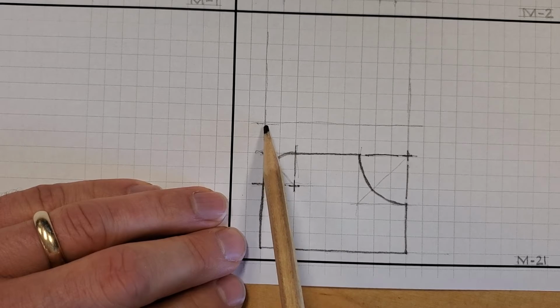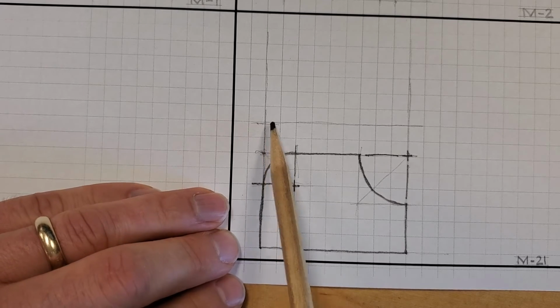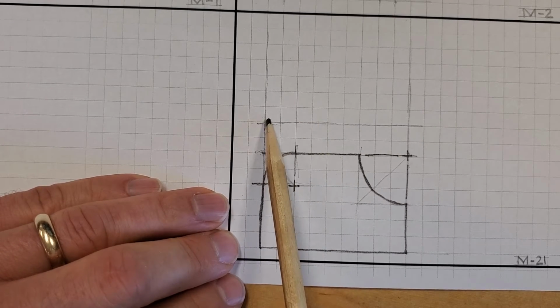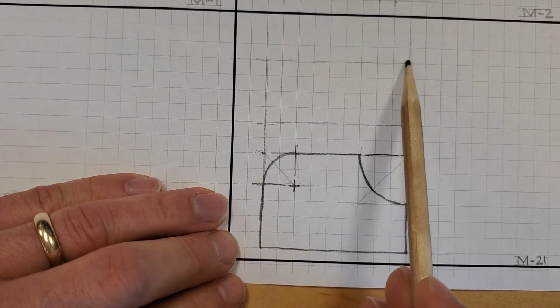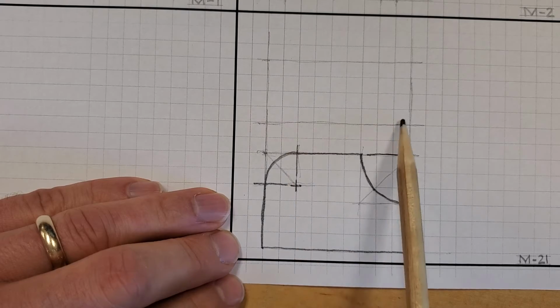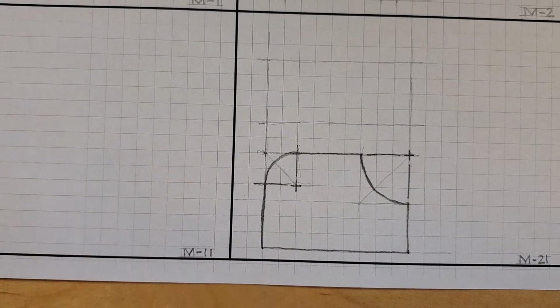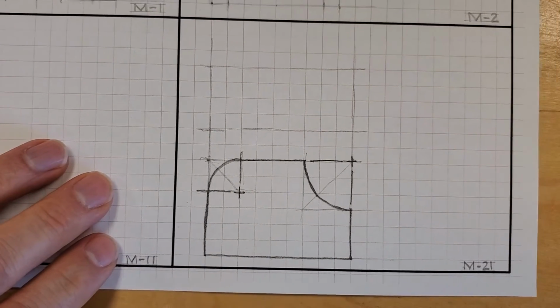Okay, and as we know, the other dimension that the top view has is depth. So from our sheet, the depth is 4, so we count up 4, make a mark, make a line across through there, and I have now used the box method to get my top view.